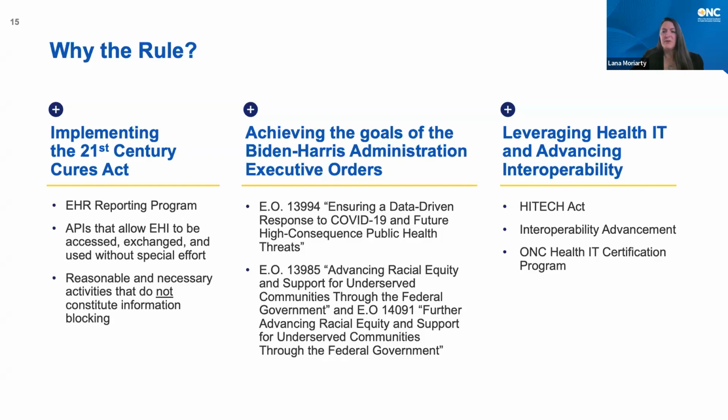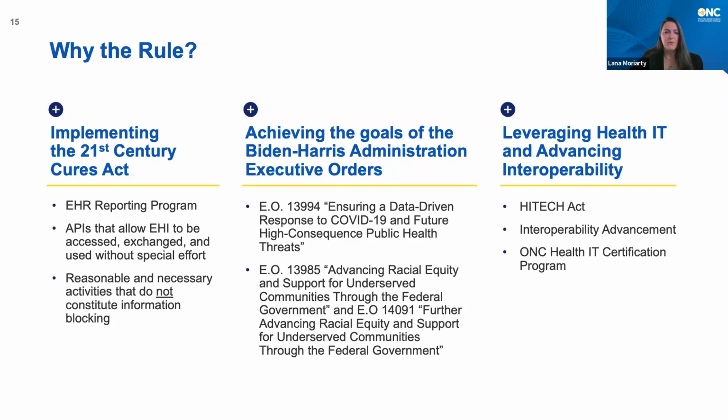So moving on to achieving the goals of the Biden-Harris administration and their executive orders. With regard to Executive Order 13994, I think you will find this executive order aligns perfectly with the work of ONC and is exemplified by the rule's proposals regarding US CDI version 3 and application programming interface, or API, updates, which Jeff will discuss later in the presentation. Executive Orders 13895 and 14091 show that ONC is committed to advancing equity, and this rule is consistent with the administration's executive orders on the matter.